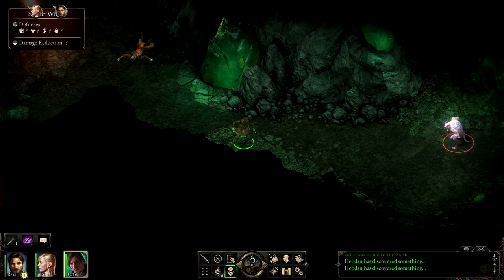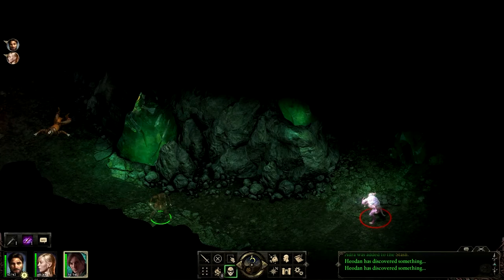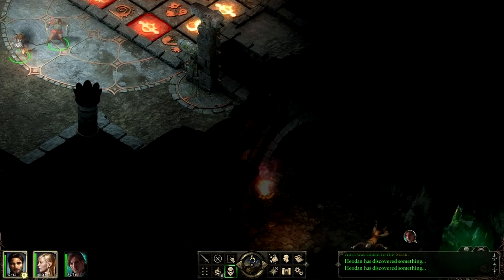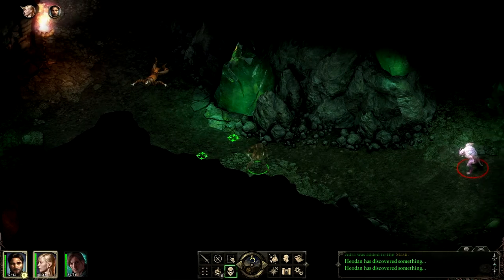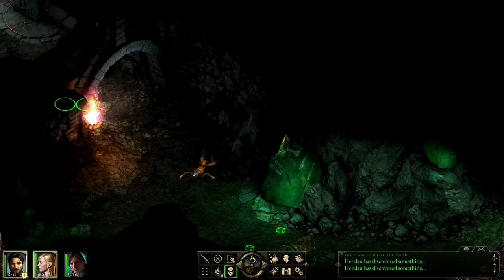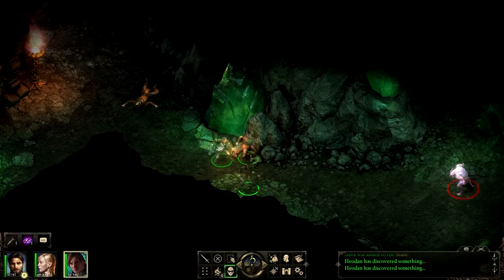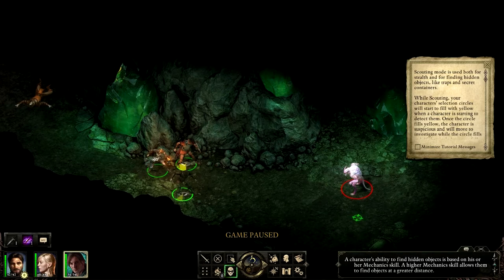Ooh, what do we have here? What are you? I can't read because the thing's in the way. Skulder Whelp. Well, you two, let's get over here and take care of this whelp. And you, let's see if we can get a backstab. Both stealth.